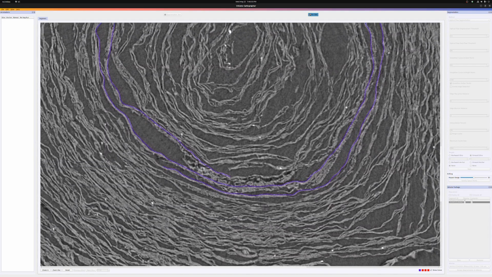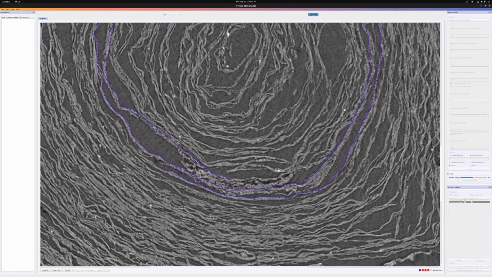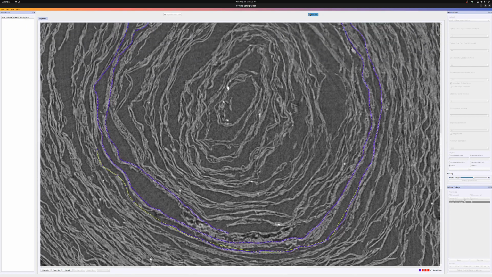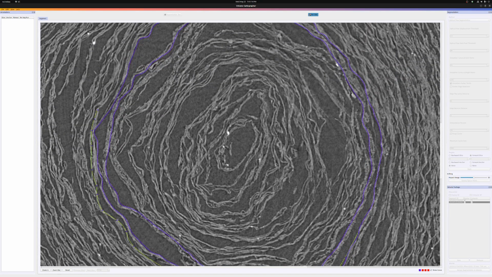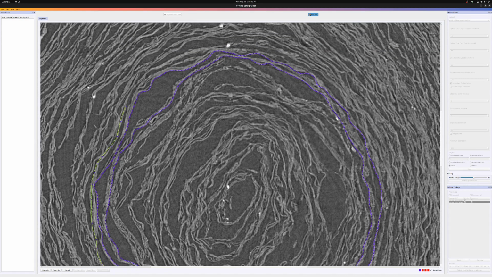So we like to overlap a little bit just so we know we can stay consistent. So I'm going to overlap this segment a little bit. Now I'm not going to be too accurate at this point because I'm going to come back and adjust this right after I'm done drawing it. So I'm going to get this just as close as I can where I think this segment is. Now I'm trying to follow individual sheets of papyrus on the side of the papyrus that is facing the center of the scroll.